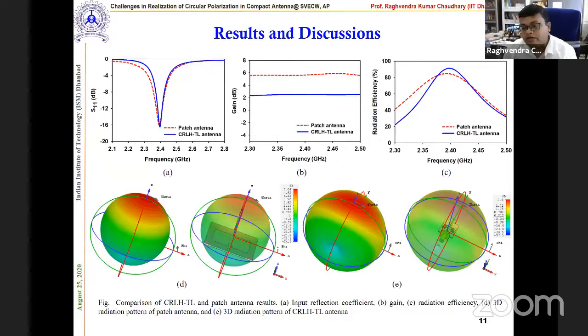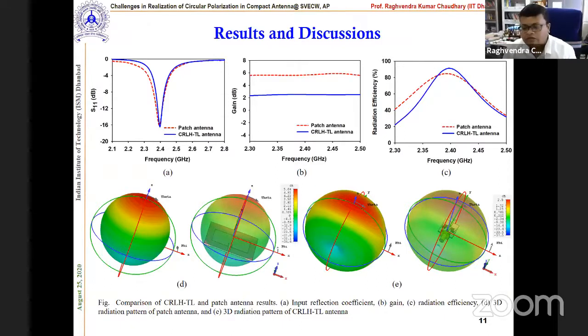And later on, the big challenge was how we incorporate the CP property, because if you see in the literature, mainly well-known techniques people are still using, and a lot of applications run on these kinds of techniques only, right? However, in the literature you will find that many kinds of antenna structures came up, but having some problems and issues there.